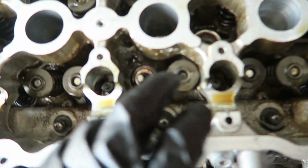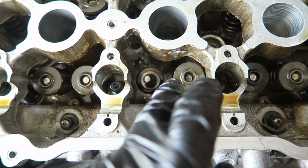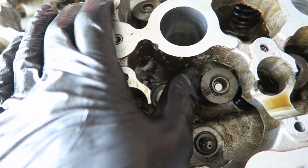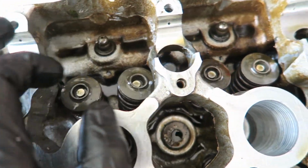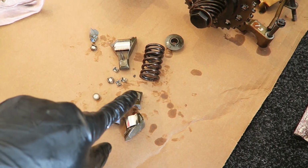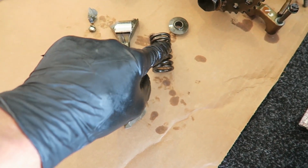So I got all the cams and stuff out. You can see, missing the spring. This one's missing the collet. This rock is smashed. You can see all the damage on the side of the head casting here. That spring's bent. It's not supposed to be like that. It's actually stuck under the casting there as well. Smashed all that up. I managed to find most of it though, so you can see the damage when my camera focuses just here. Here's the shims and the retainers. Collets, I should say. There's a retainer.